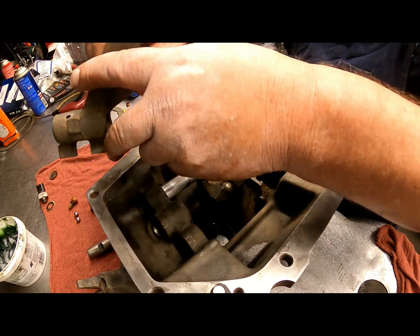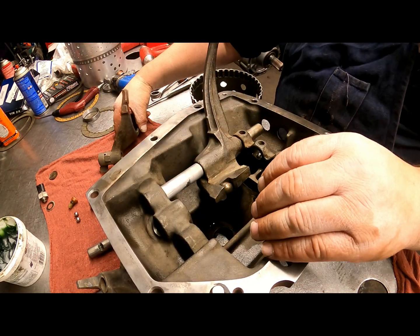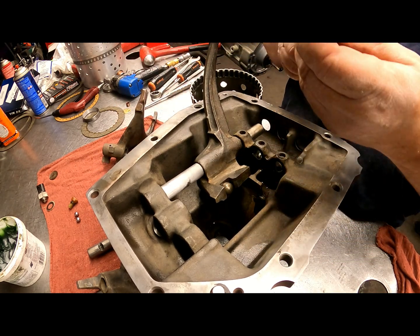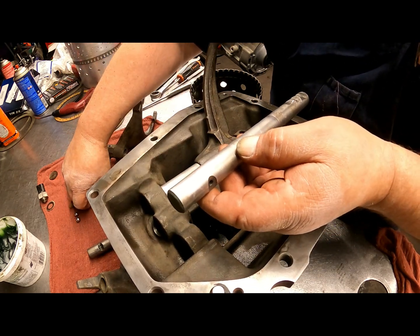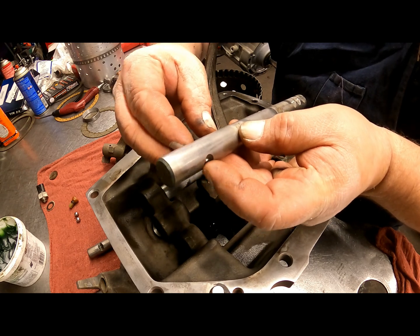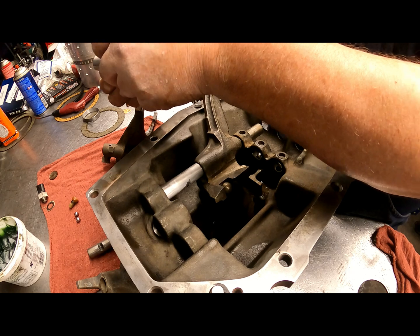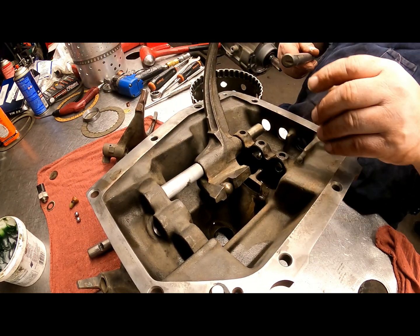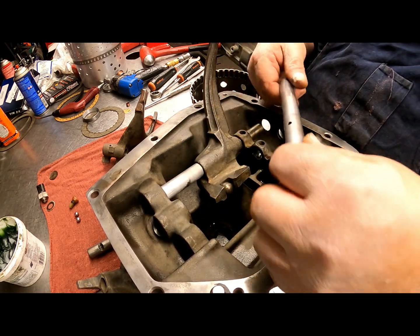Okay, we have our fork. It's going to sit in there this way. We have our next rod, and before we go all the way up into here, we're going to need to put this little pin right here inside there. I'm not going to put it in right this second. I'll wait until we get close to where it's going to go through. And here again, we want this side down.